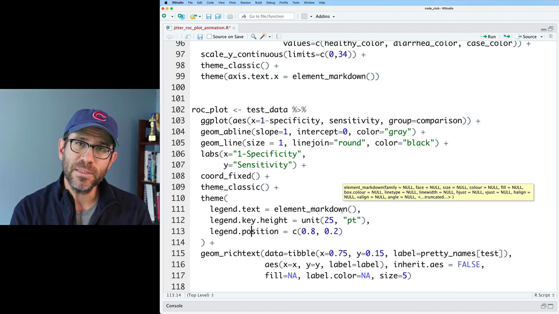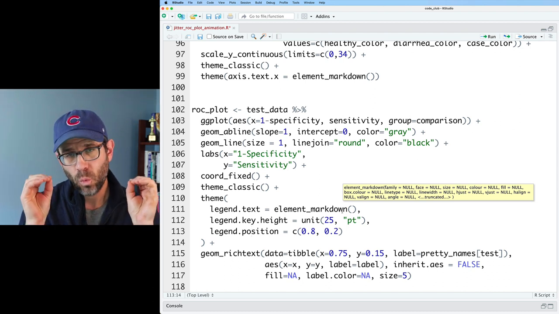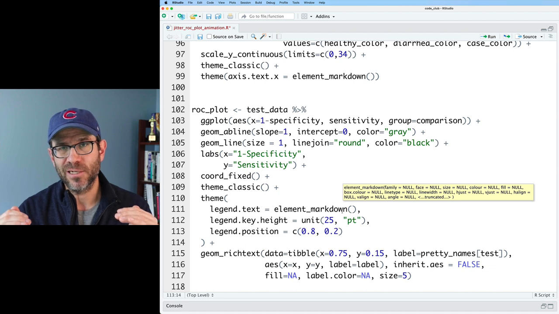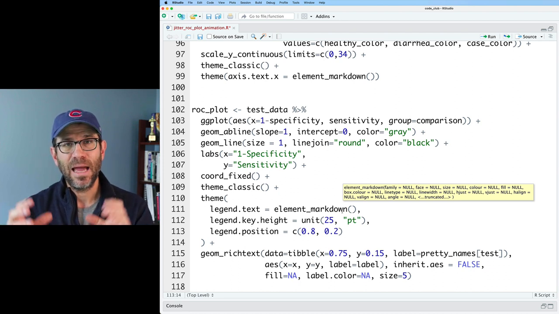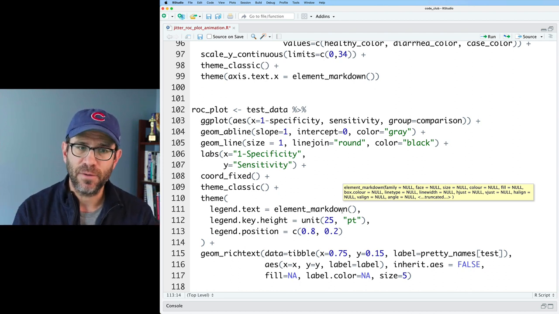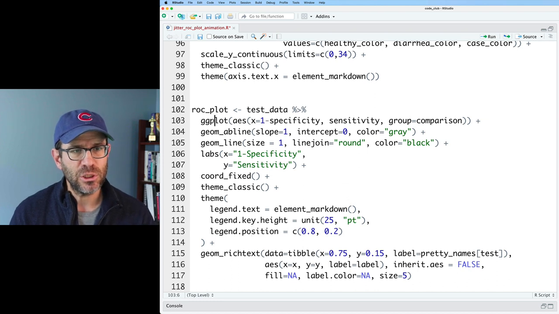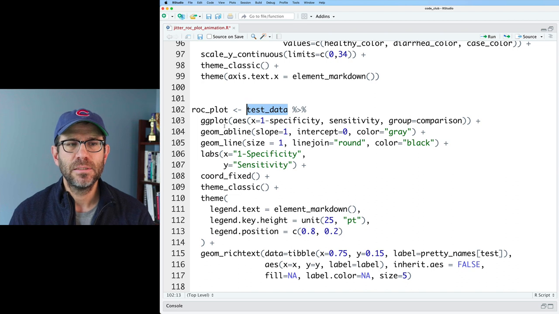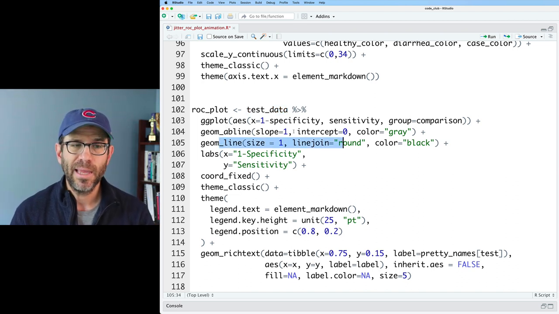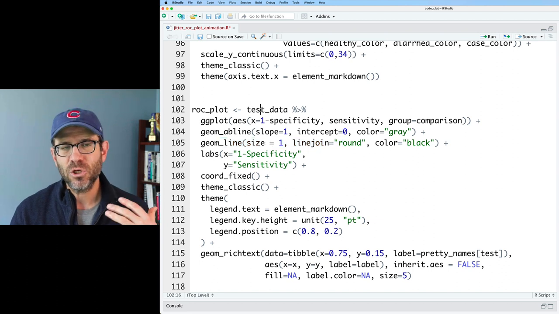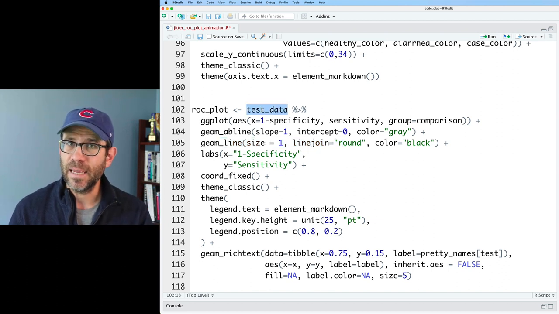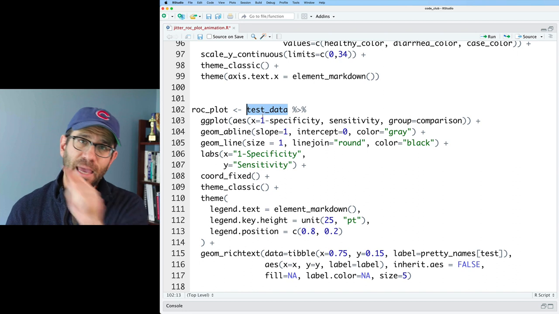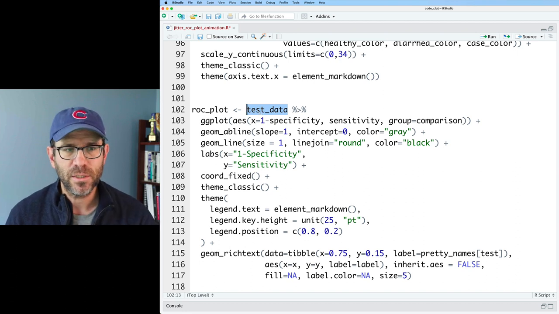So what it's going to animate is what data is coming into the ggplot function. If I want it static, I can't define it in the ggplot function. So as you'll see, ggplot here is using test data as input to ggplot, and then it's using the aesthetics to get geom_line going. So what I need to do is create a separate data frame that I can use to indicate all the different points that my ball is going to be positioned on.